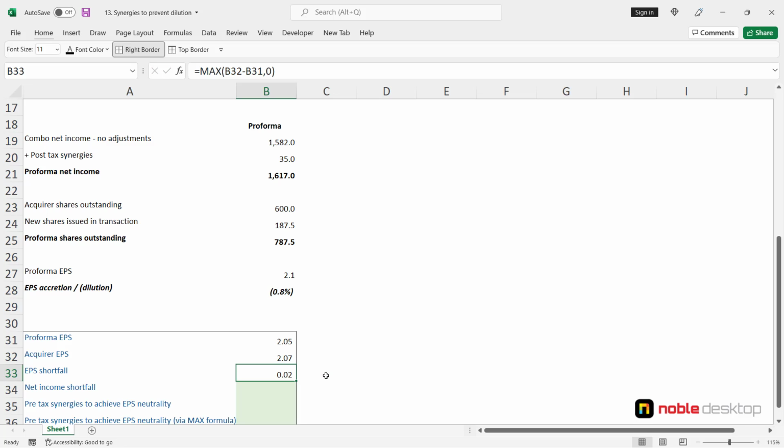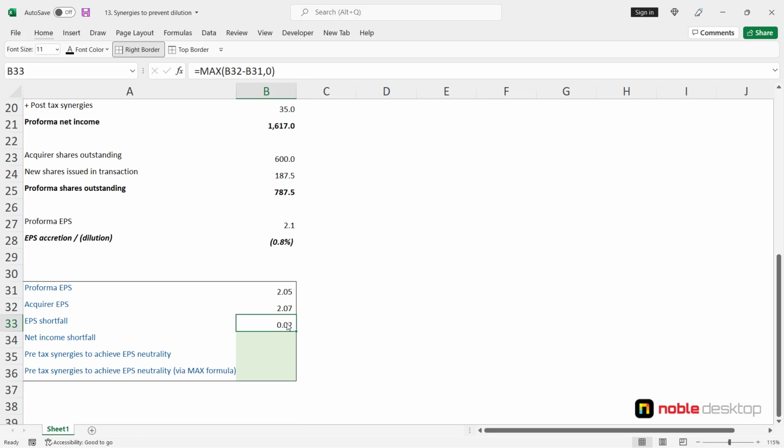Now we can see that EPS shortfall is 0.02. Perfect. What is net income shortfall in this case scenario? I'm going to grab my EPS shortfall and I'm going to multiply it by pro forma shares outstanding. So my net income shortfall is 13.1.